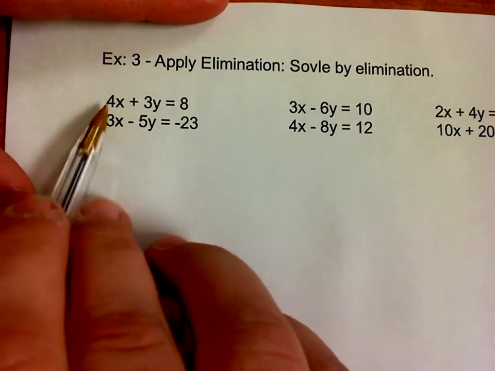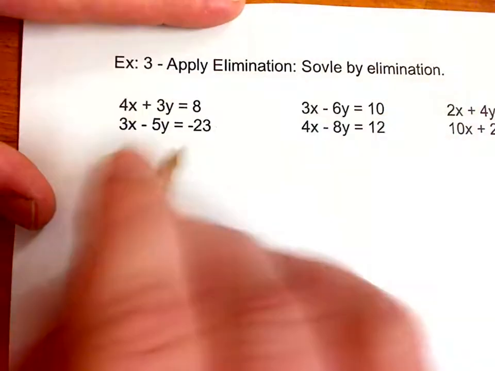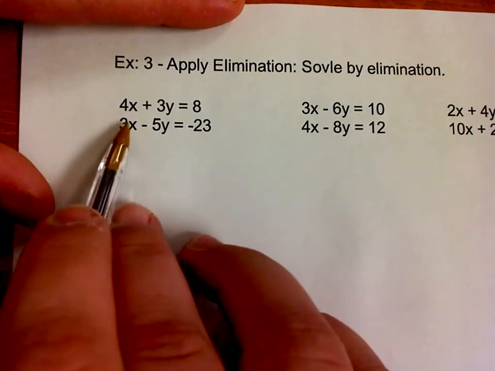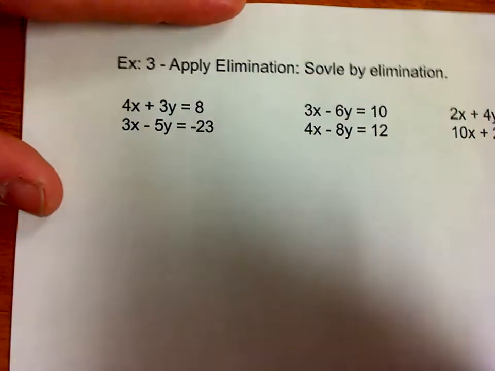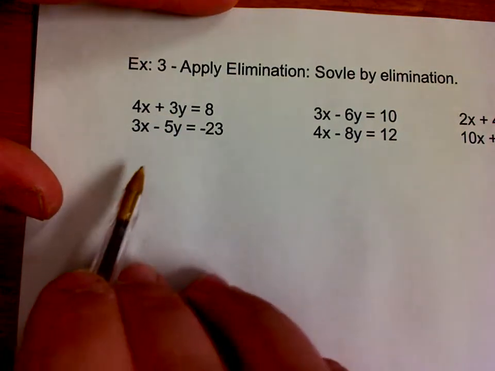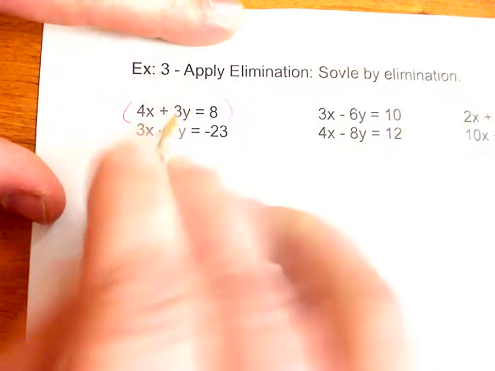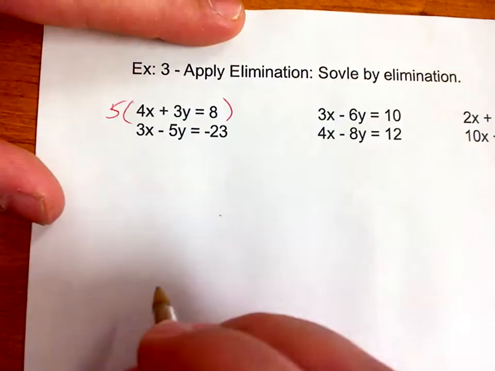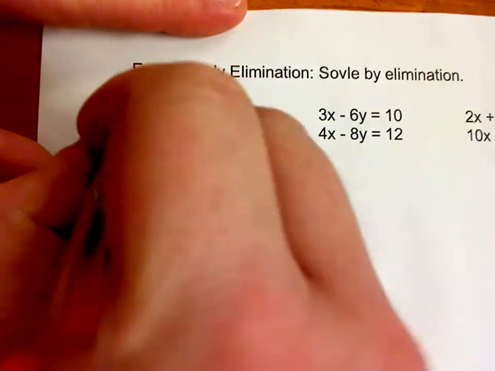Now, we could very well eliminate the x's, but we would have to have one of them be multiplied by a negative. Now, 3 and 4 and 5 and 3, doesn't matter which one we choose, we're going to have to multiply both equations by some, but they have to be different. So we try to think, what can 3 and 5 both go into here? 3 and 5 can both go into 15. All right? Now, if I want this to say 15y, I'm going to have to multiply by 5. If I want this one to say negative 15y, I have to multiply it by 3.